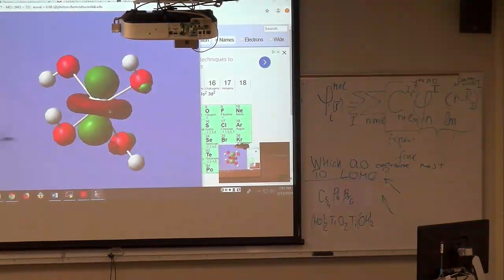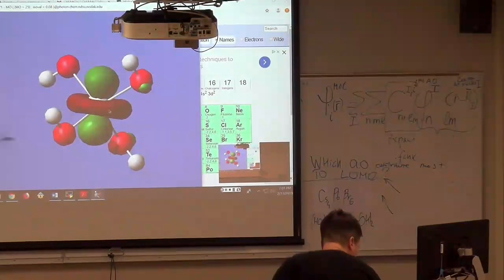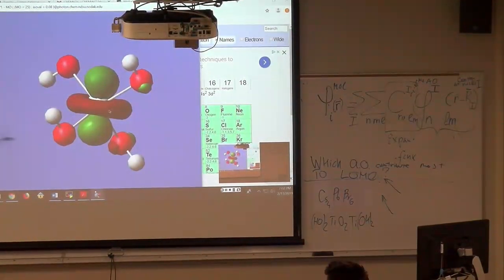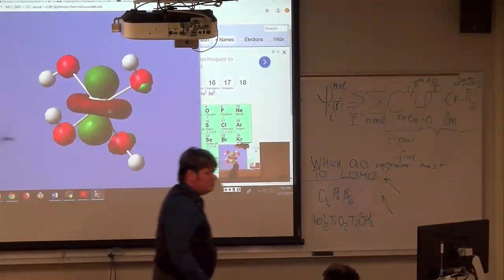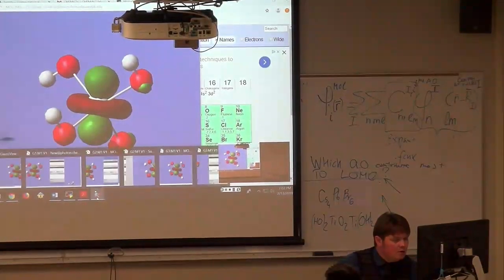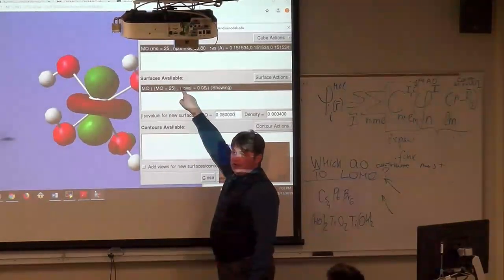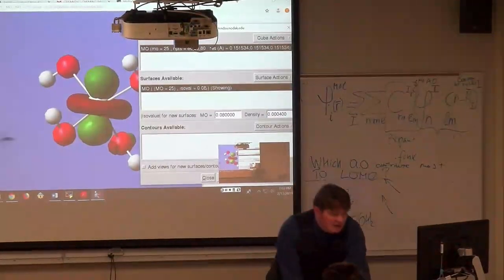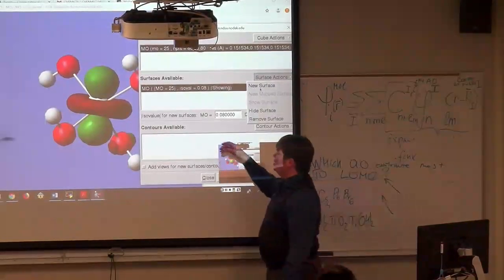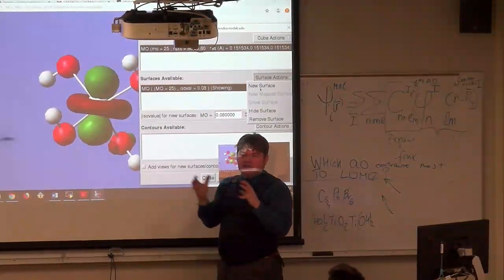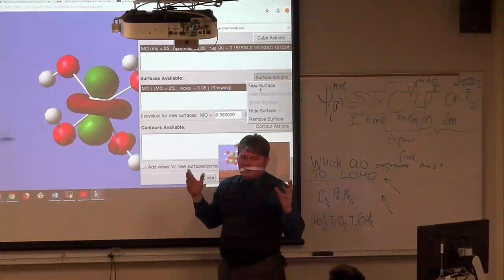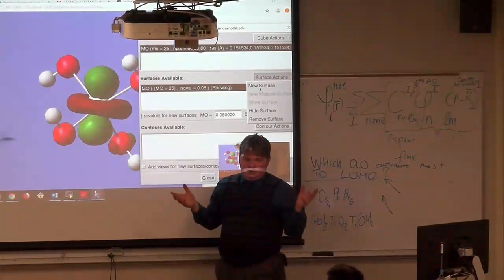I think once you generate more, you're going to have a list here, and you just pick the right one, if I remember correctly. Do not keep so many orbitals in one image. Let me show, when you control orbitals in this menu, I have only one, but if I click surface action, I can do new surface again and again, and it will pop up this list, and they will interlace with each other and interfere with our understanding. Open a new window if you want to see several orbitals.